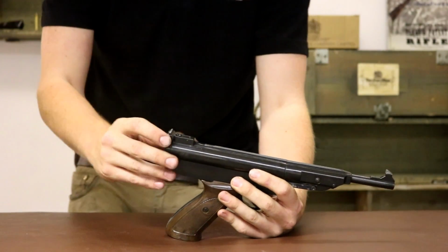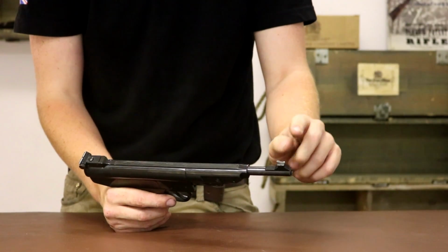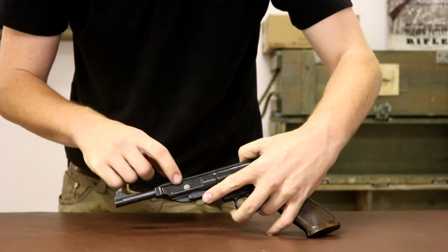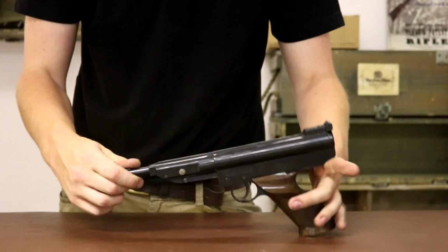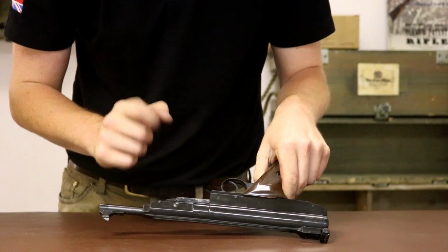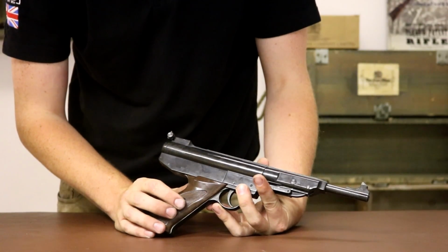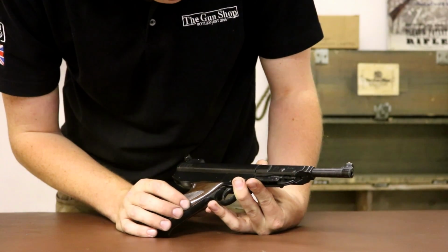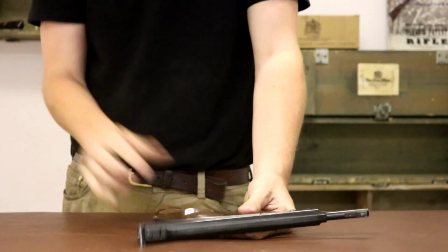What you have is an elevation and windage adjustable rear sight and a fixed yet exposed front sight. Unfortunately, somebody's put a non-original screw in the side here, but I expect out of all things that could be made up, you can make a new one up and blue it just to finish it off. Very nice on this side. This thing is actually absolutely exceptional quality, and as you can see, they had a reputation for that, so it's always nice when you actually see that through.